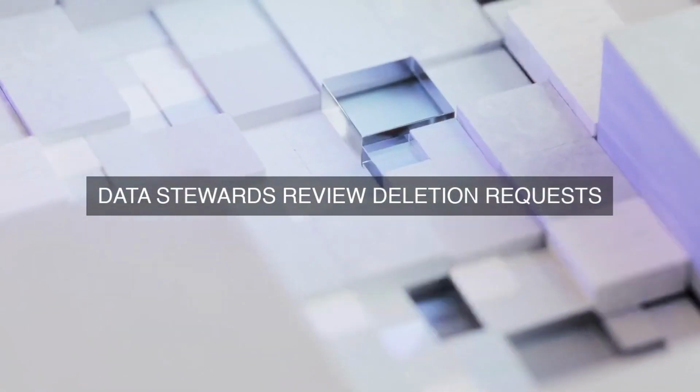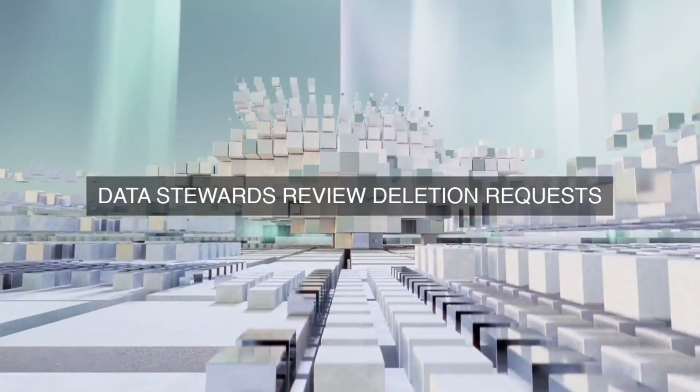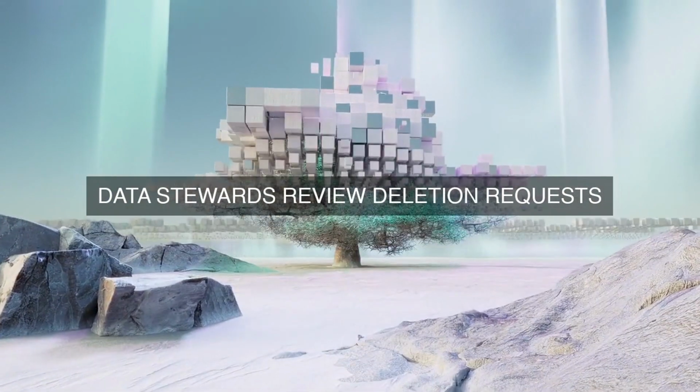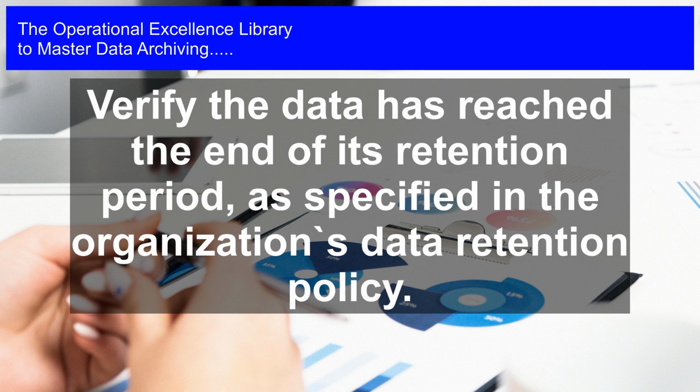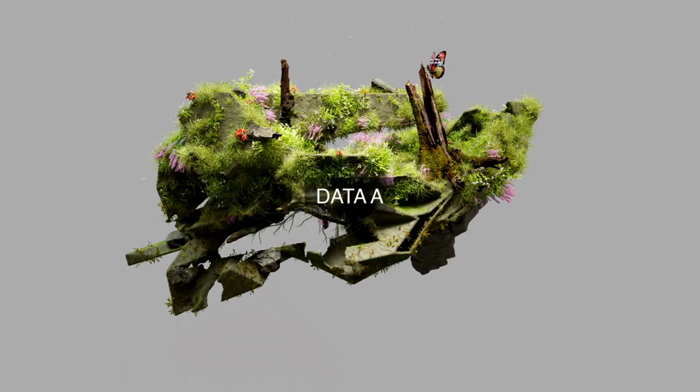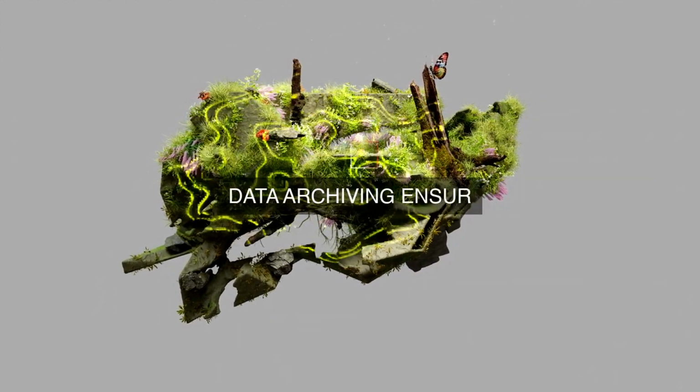2. Data validation. The data archivist or data retention officer verifies the accuracy of the data sets marked for disposal by checking the data inventories, metadata, and classification schemes. This step ensures that the correct data sets are being disposed of and that no critical or sensitive data is inadvertently deleted.